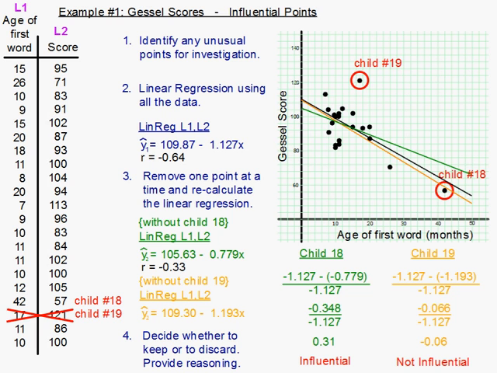If we look at our correlation coefficient, we go from negative 0.64 down to a very weak 0.33. Ooh, that's pretty weak. And if we look at how well the model fits using our coefficient of determination, we go from weak to almost non-existent. So this one child, child 18, is having a really huge impact on this model. And really, if we're going to use this model to predict, how good of a prediction is it for most of the kids?